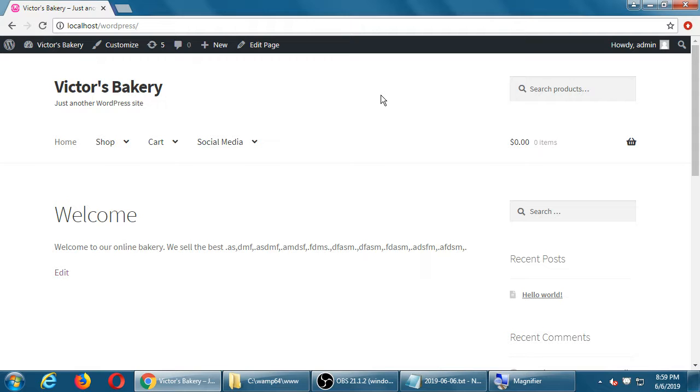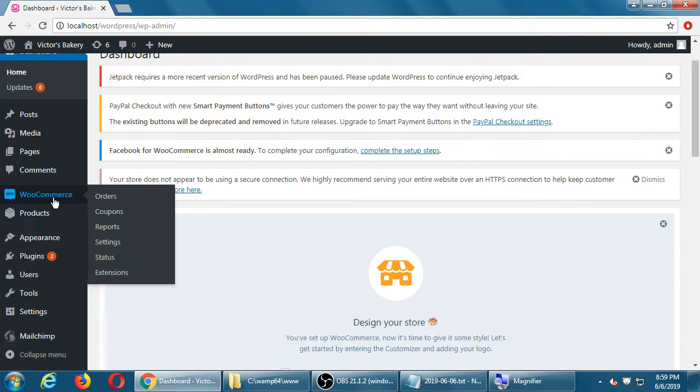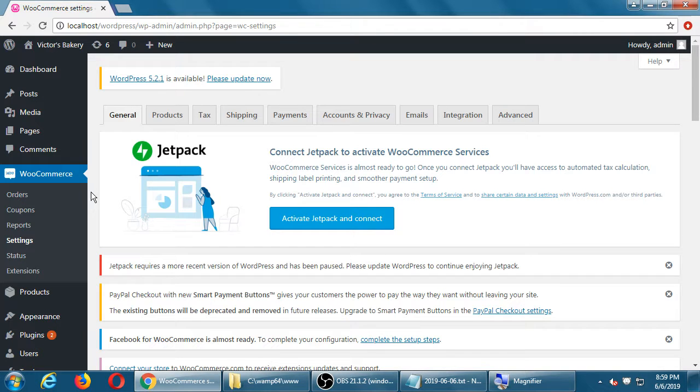So we've looked at adding a couple of different types of products. Obviously, your store has two big concepts that need to be set up. One is your products and prices, and the other is collecting payment. Let's talk a little bit about collecting payment. If you go back to the dashboard, if we hover over WooCommerce and then go to settings, there's a whole screen full of many settings here that we won't have time to get into, but the big ones are payments. So WooCommerce settings, payments.